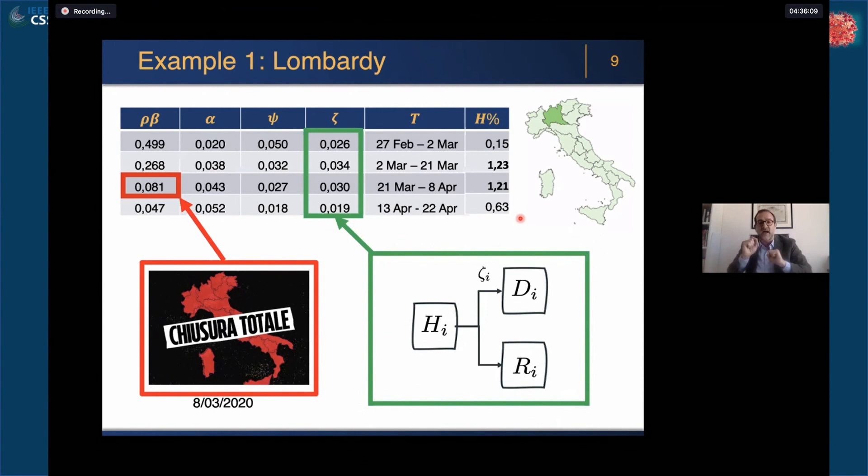I want again to show you that zeta column because we see a variation. In our model, we played with a function that correlates the zeta_i, that parameter linked in that compartment H_i with the D_i in the model itself to the ratio between the number of hospitalized and the actual available beds that regions have tried to compensate for through the epidemic outbreak.